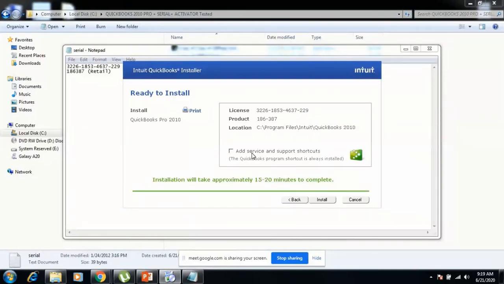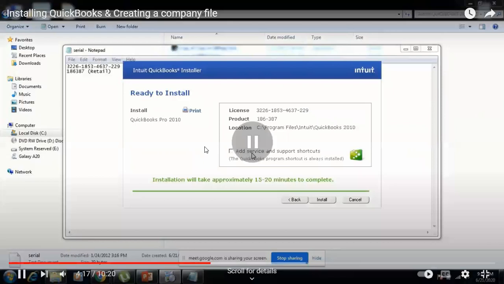and then click next. And now click on install.